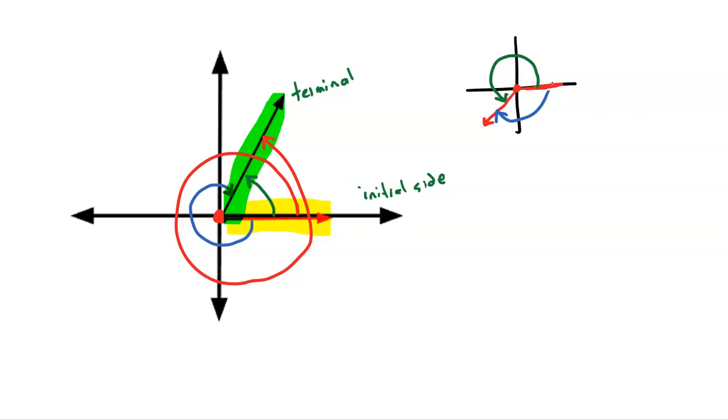I could start on the positive x-axis and go all the way around once, all the way around twice, and then all the way here for that same terminal ending spot. So I went two full revolutions and then a little bit more to end at that same terminal side. All right, so hopefully that gives you a strong indication as to what that paragraph said about angles in standard position, positive, negative, and then coterminal angles.